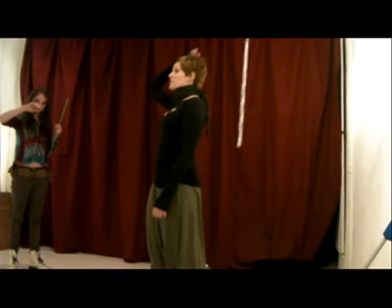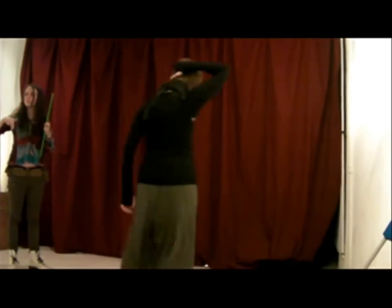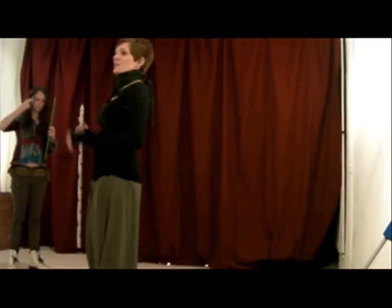A good thing to try, if you go anti-clockwise, when you get to the back of your head, when it comes to the front, see if you can keep your hand on the back of your head and just turn with it. But don't get dizzy, don't let too much.